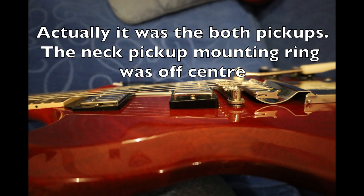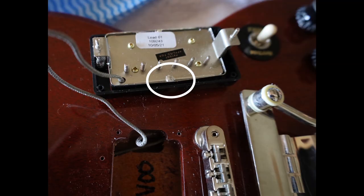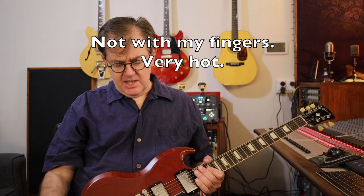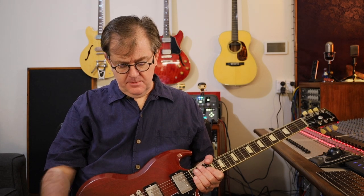Now, they're still not perfect, as good as these now are. I went to adjust the neck pickup after I got it home and found that the pickup went up at an angle. After a bit of investigation, I realized that the pickup cover where it was soldered to the base plate had a bulge in the solder, and so it was catching against the route, and you couldn't make it level again. So I had to heat that up and then squeeze it to make it parallel with the base plate, which fixed that. And then the neck pickup volume control, the pot, I had to replace, as the taper was completely different. On about 8.5 to 9 it was about the same volume as the bridge pickup on 5. There's definitely some issues still, but certainly overall the quality and sound of these is really good.